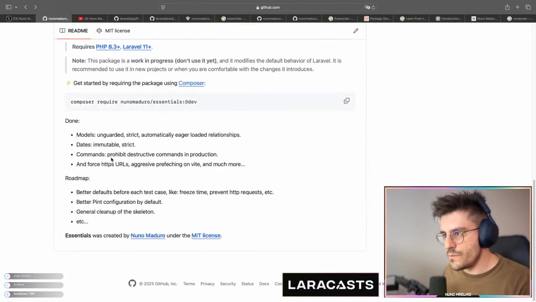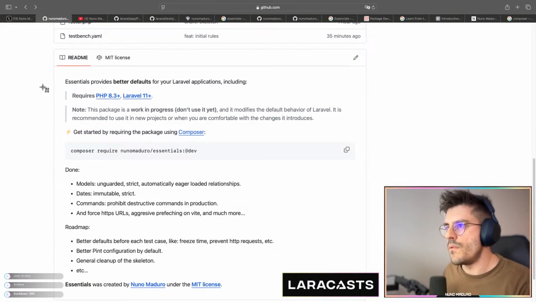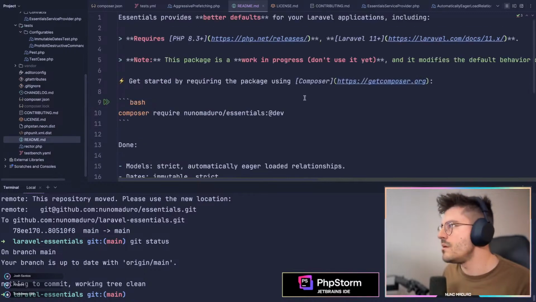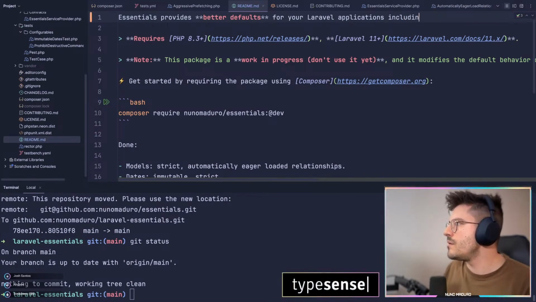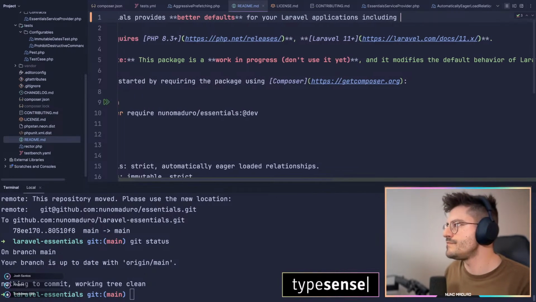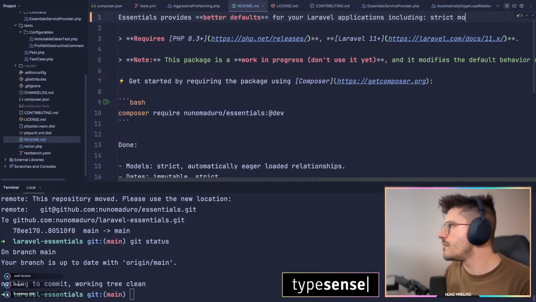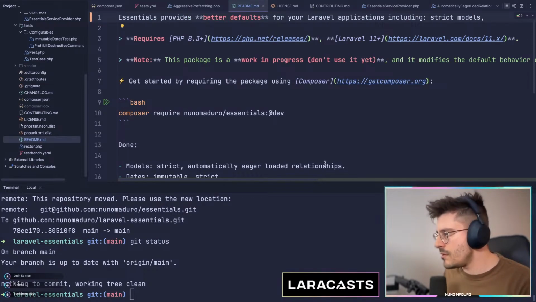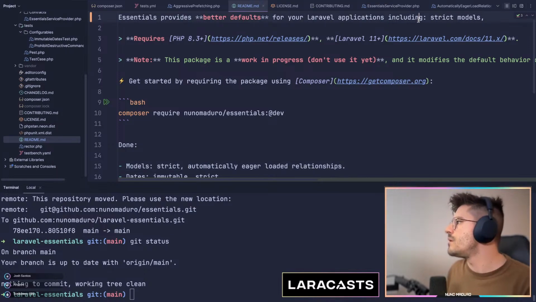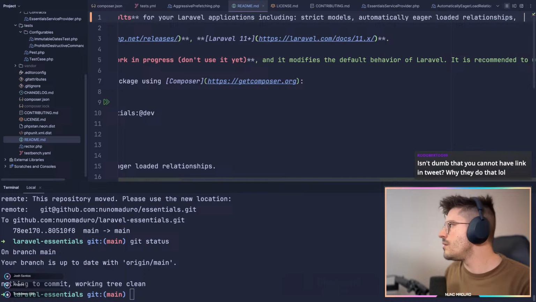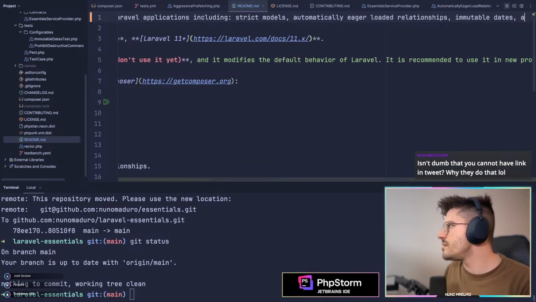So I'm going to do this. Ooh, the including is kind of lame right there. I can do this. Immutable dates and more.